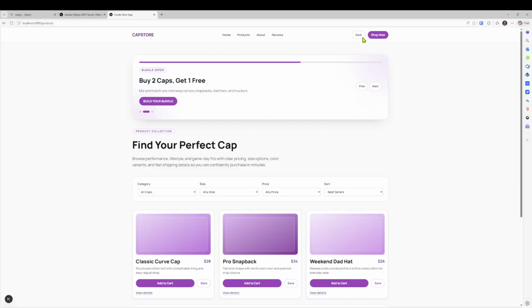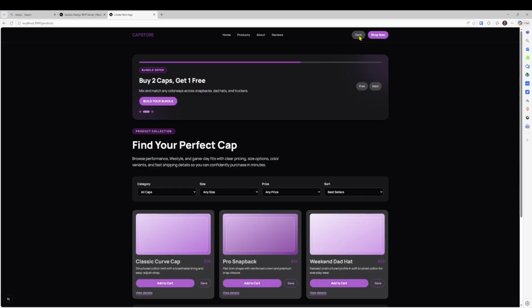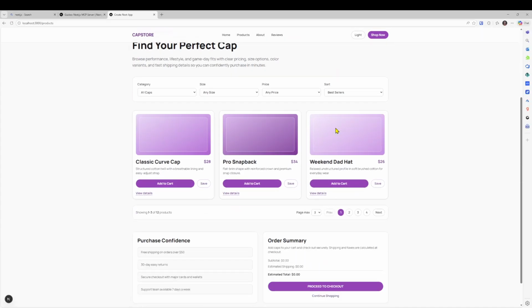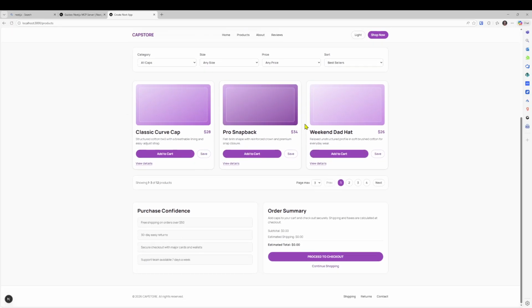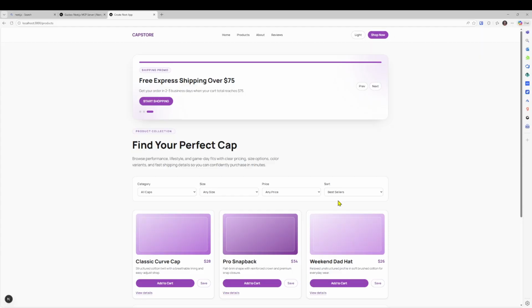All right, we got the same thing. We got dark mode, light mode. I like the light mode better. I could probably do some things to change up dark mode, but I gotta say, I really like what I'm looking at. We got returns, contact, shipping. We could do all of these things.